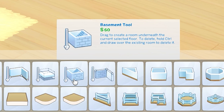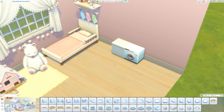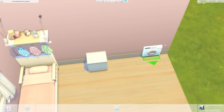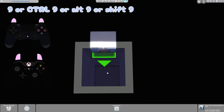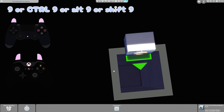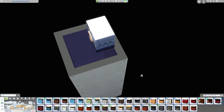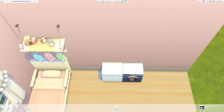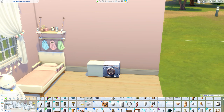If you want this to function as a toy box, we're going to use the basement tool — it is the fifth tool along in the walls section. Create a basement under this. This will only work on the ground floor, so sadly it won't work on a second story. Grab your washing machine, go down into the basement, and raise it up until the green line of the grid sits on top of that wall. Then keep it central in the room by placing it against the wall, as central as possible.